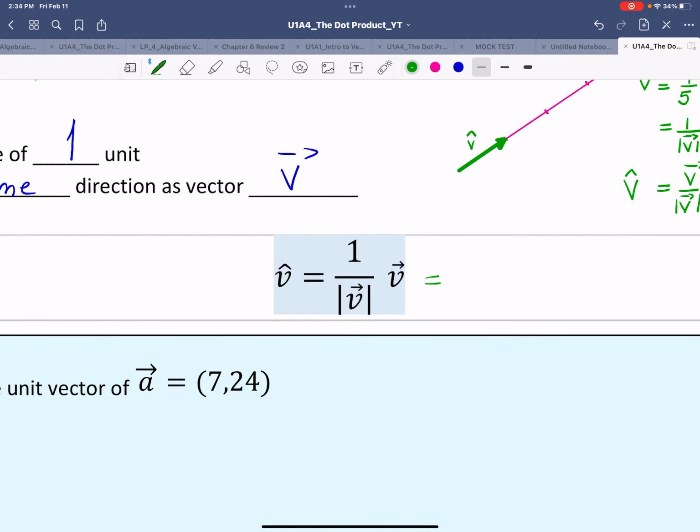This is my preferred way of describing unit vector v, as a ratio of vector v divided by its magnitude. Remember that v is a vector, right? So not only does it have 1 unit, but it will follow the direction of v. And having v in the numerator gives the unit vector v the vector properties.